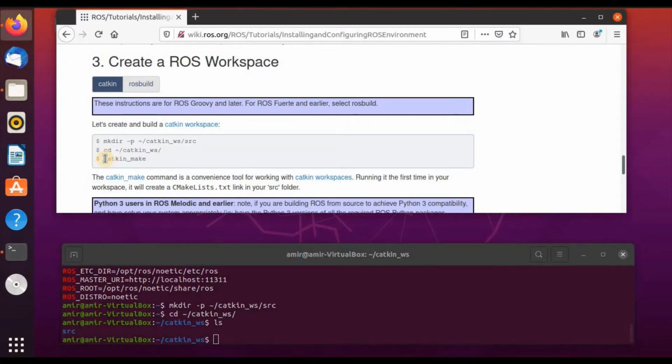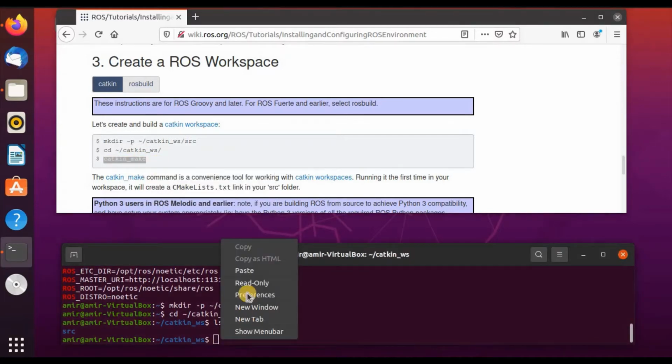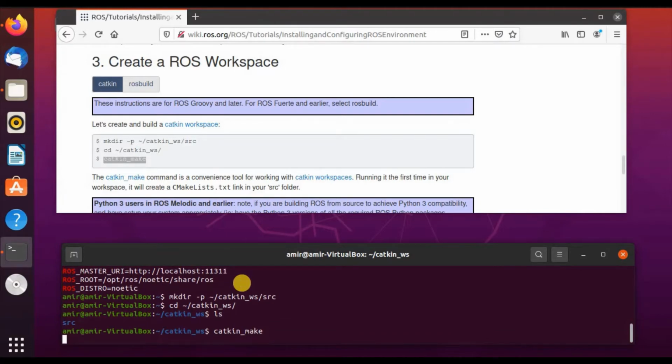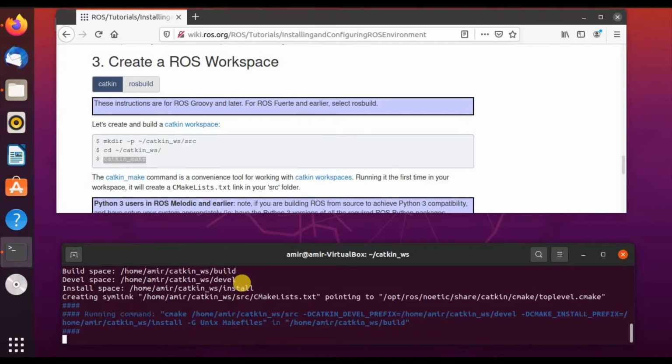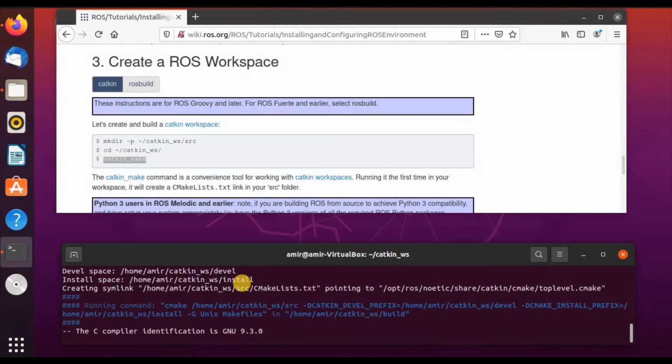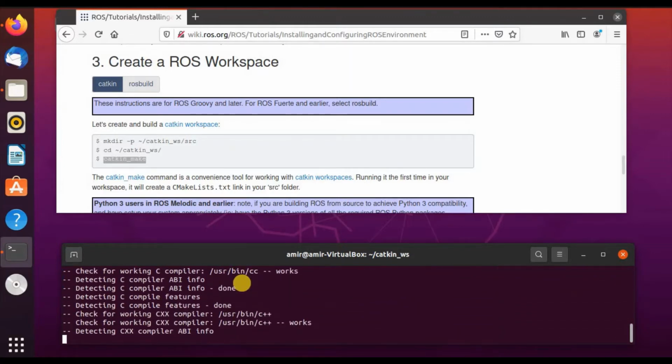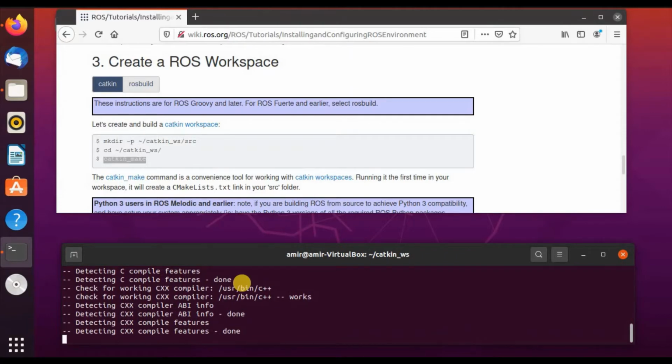Now we go again to our ROS tutorials, copy this command, and paste it in the terminal: catkin_make. What this command does is compile any kind of code in your catkin workspace.